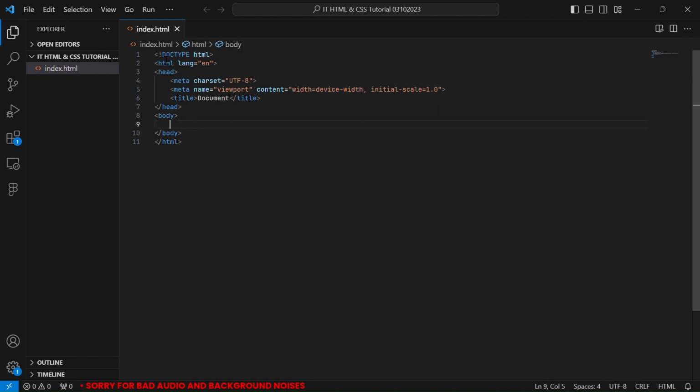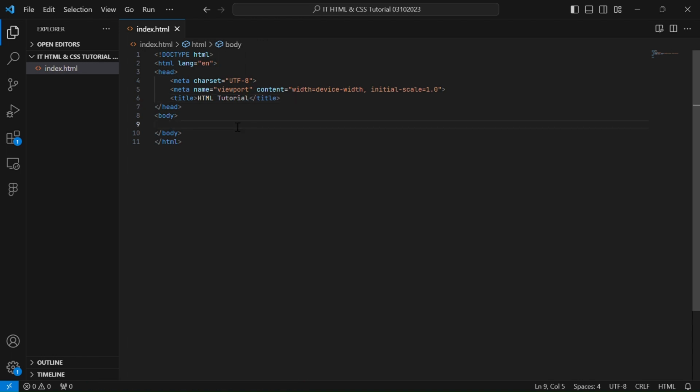So in this index.html file, we can just type this and click enter. It will automatically create the basic structure, which is the doctype HTML, the HTML tag, and then the head and the body, and then we can change this title into maybe HTML tutorial.